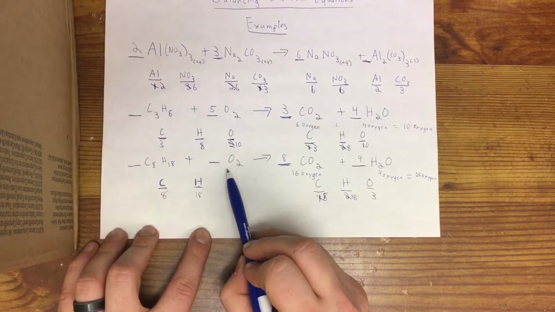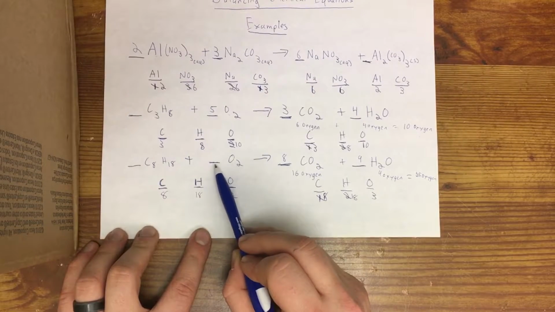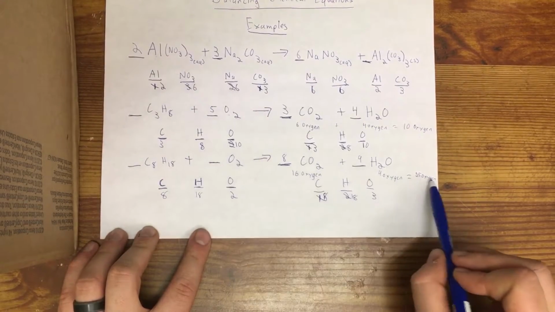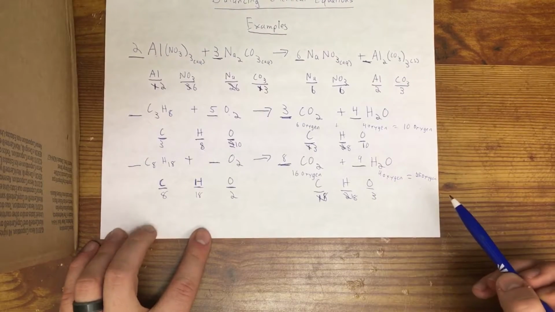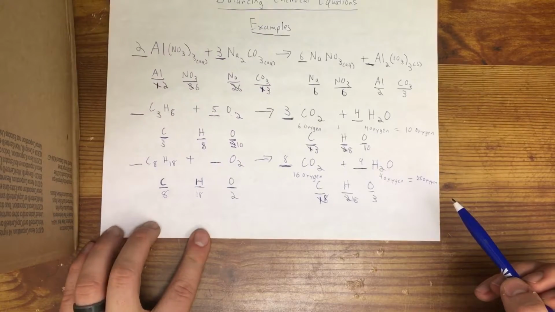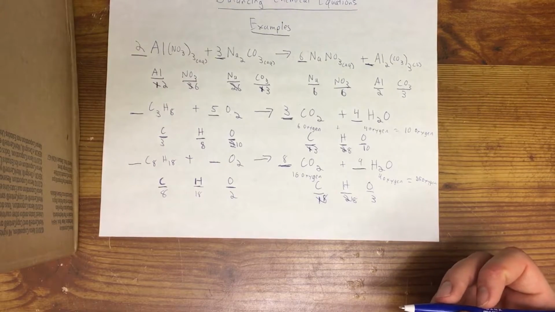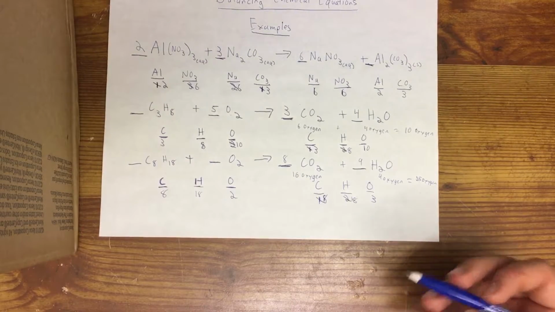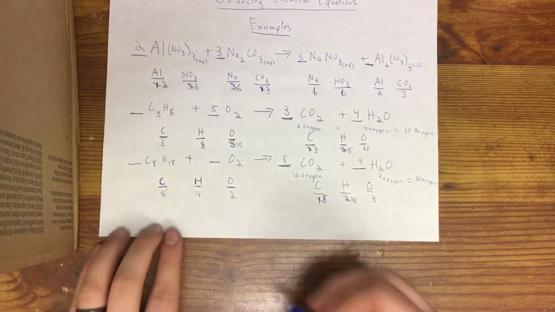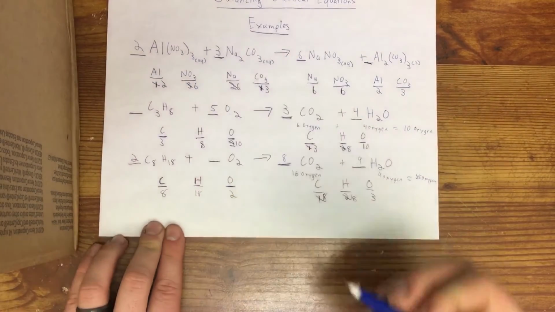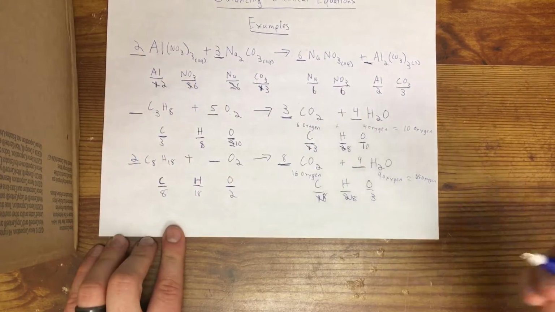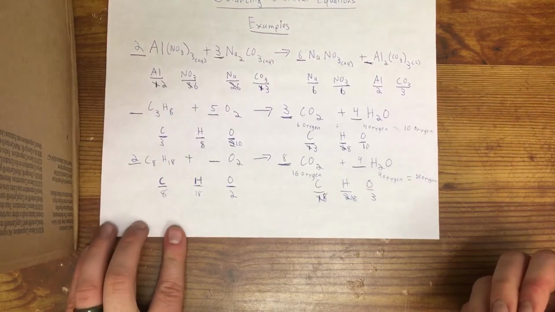which is a big problem because our only oxygen producing molecule over here is O2. We cannot multiply anything by 2 and get 25. That will only ever be able to get an even number. So my advice is, when you run into a problem like this, the best thing to do is start from the very beginning again, but put a 2 here in front of whatever the hydrocarbon is. That will help you to balance the equation.